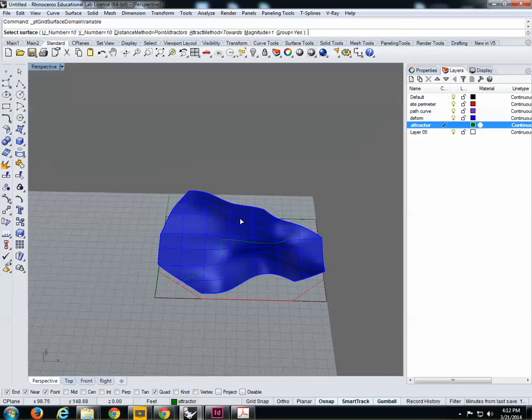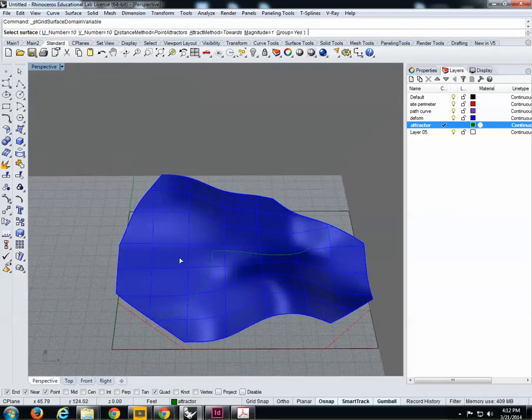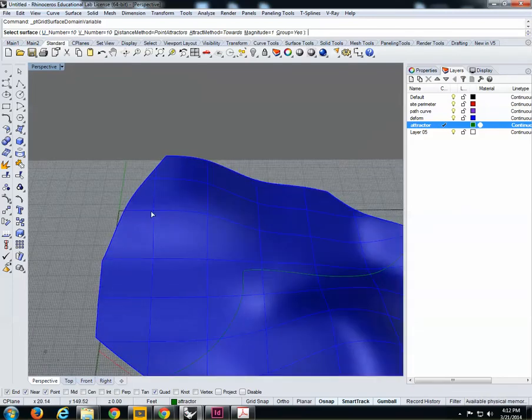So according to the instructions I want to create a grid 10 by 10. Why is that? Why did I want 10 by 10? Any ideas? Intuition?